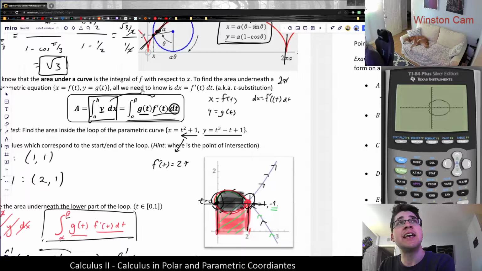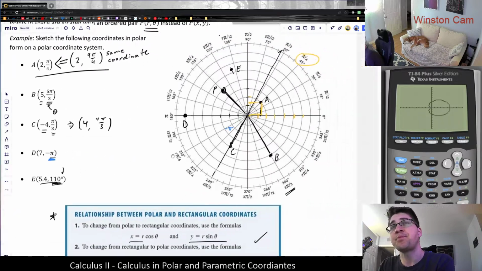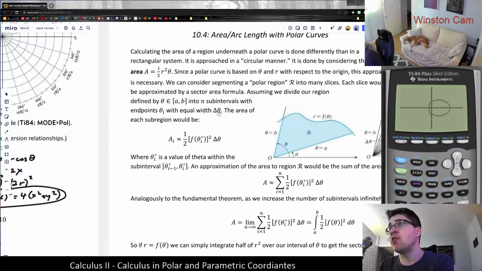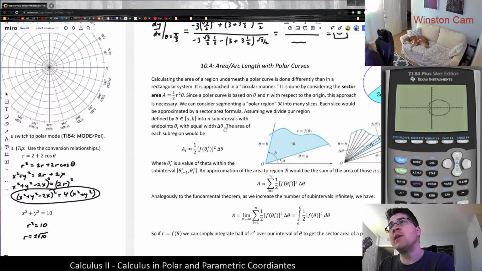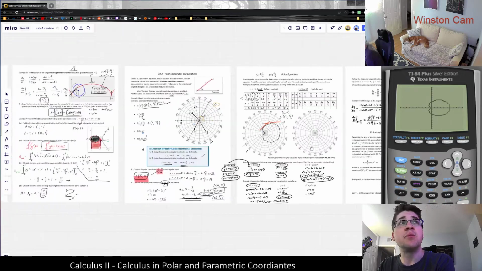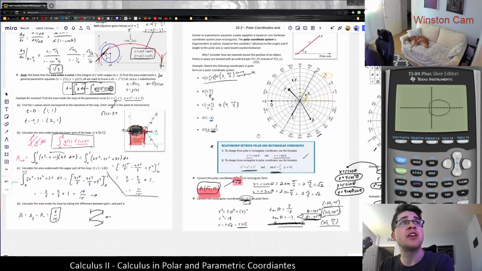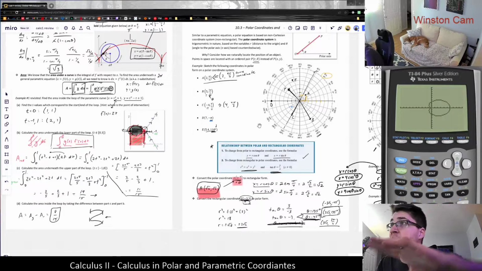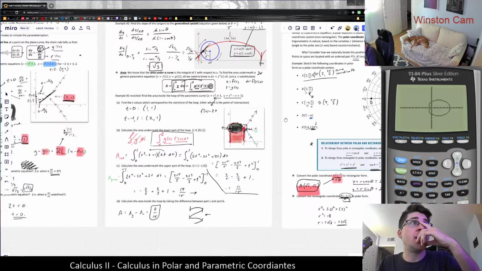But at the end of the day, it works roughly due to the connection between parametric equations and those of rectangular ones. However, with polar equations, you could apply that approach, but I wanted to show you just basically how disgusting an integral would be if you thought about it in a rectangular sense, which is why we just basically abandon the rectangular idea of area and do it completely differently.